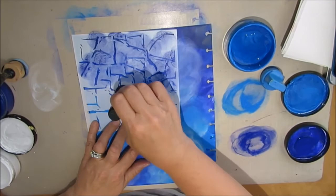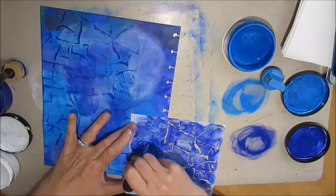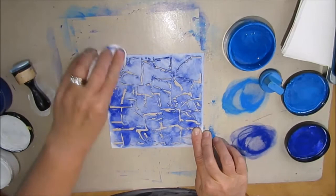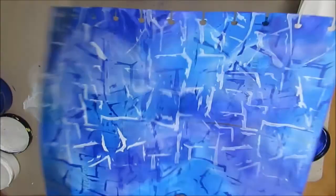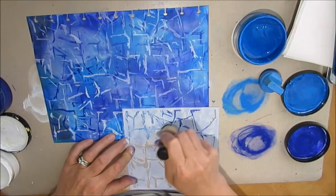This is a dollar store stencil that I bought because it was a dollar and I had to have it, but I have never used it. As part of hashtag use your stash 2017, one of my goals in doing the planners is to use stuff that I am not using. But I can tell you, after using it on this and seeing the effects that I get, I will definitely be using this stencil again. I will find a similar stencil on Amazon and put a link to it if you're interested in having a stencil with this effect. You can always check out your dollar store too. And I'll put links to other products, specifically stencils and paints, if you're interested.